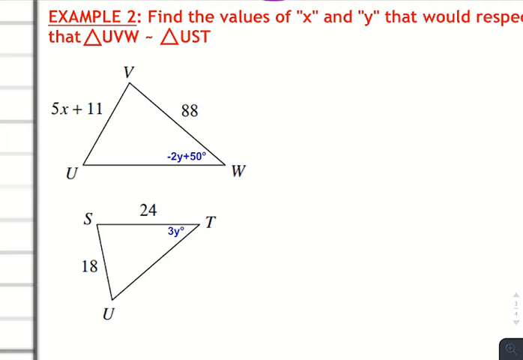So we have this angle at W, which we see is listed last. And so that should correspond to the angle at T, which is this guy right here. I'm getting that directly from my similarity statement. And so then I know that the angle at W should be congruent to the angle at T, because in similarity, you do actually have congruent angles. So that makes negative 2y plus 50, which is the W angle, the same as the T angle, which is 3y. So again, this is basic equation solving.